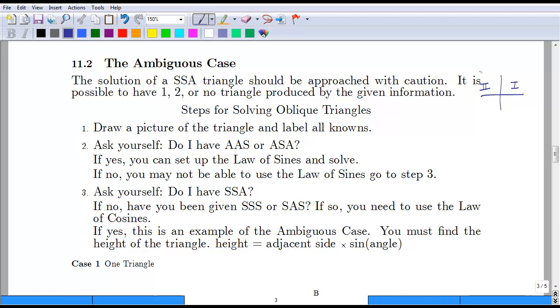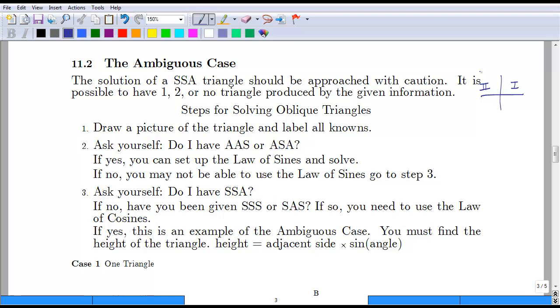And the problem is that if you do this inverse process, your calculator is only going to give you angles in quadrant 1 when the values are positive. This is because your calculator is set up to only give you one answer. It's set up to deal with functions, and there is a restricted range, in this case, for outputs. So it's possible that when we do the law of sines, we might not necessarily get the triangle that we're looking for. This leads us to what is known as the ambiguous case, which can either produce one or two triangles, or if there's been a mismeasurement or misinformation, you can end up with no triangle produced by the given information.